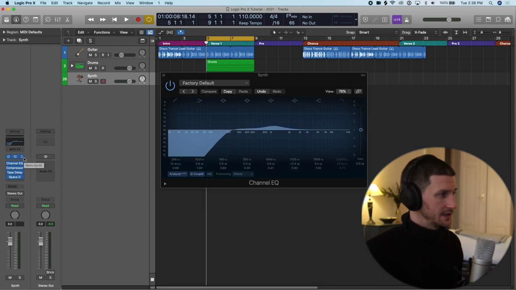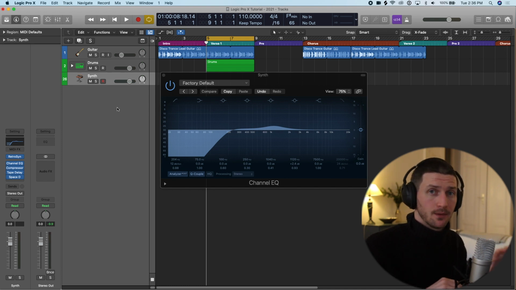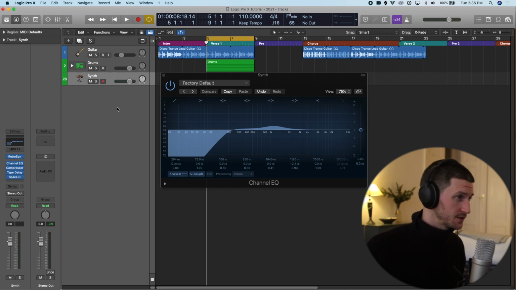What about virtual instruments, and what are virtual instruments? Virtual instruments are just like, instead of having the actual hardware, physical pieces in your living room or wherever your studio is, it's just having them on the computer instead. So there are a lot of virtual instruments you can buy and just have them on your computer instead of having them in your house. There are a lot of benefits and disadvantages of doing that.